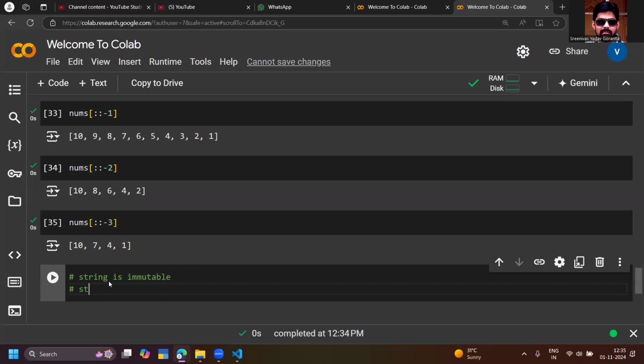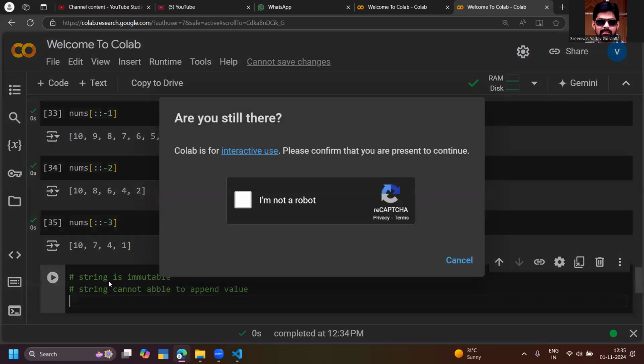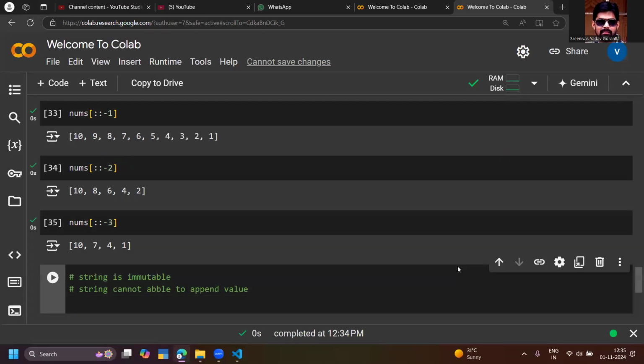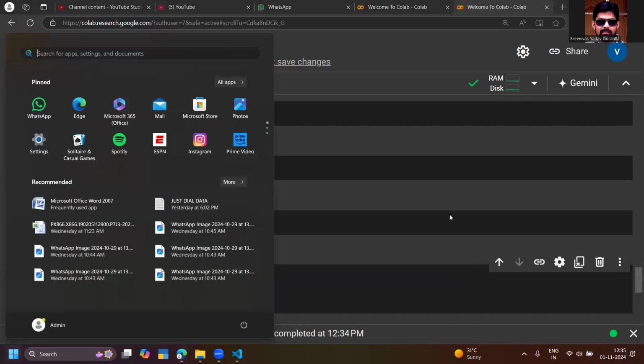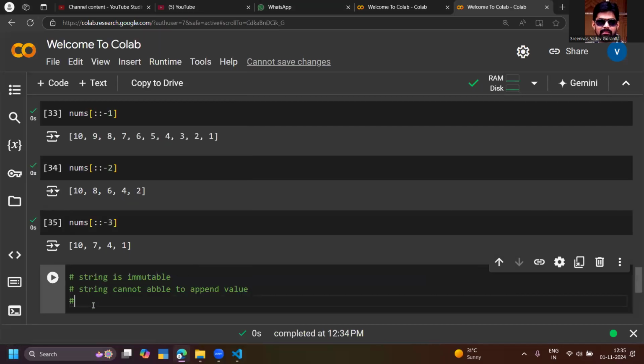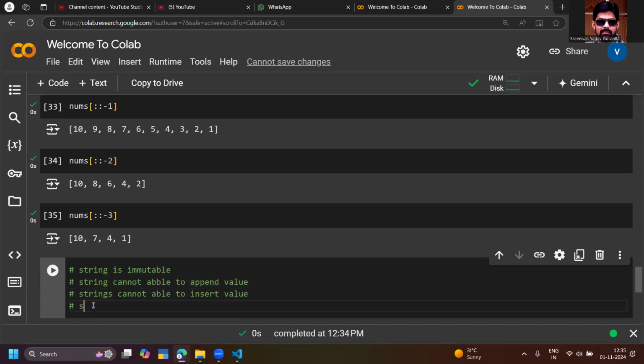Strings cannot append values, cannot insert values, and we cannot delete values.